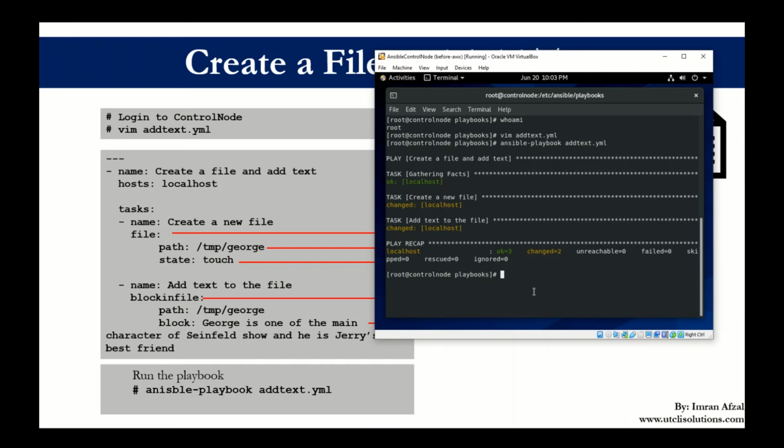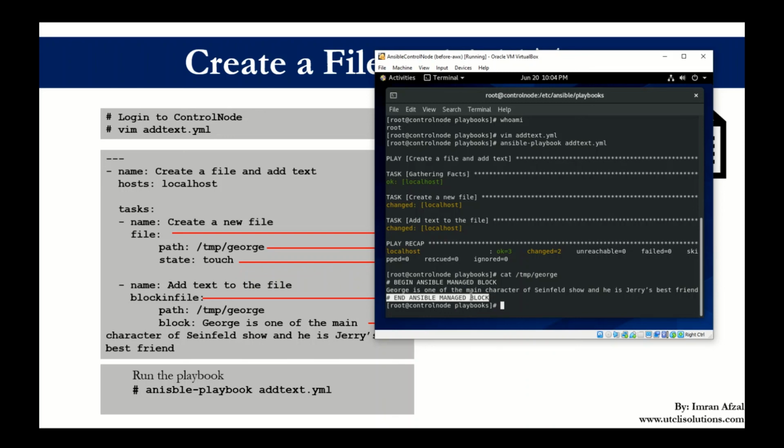So how do we verify it? We could just simply do cat /tmp/George. This will tell me that the file has been created and the content of the file. So the file is there, definitely, and here are the contents of the file. By default, when you add text through the Ansible block, it will add these two lines where it says begin Ansible managed block and then end Ansible managed block.